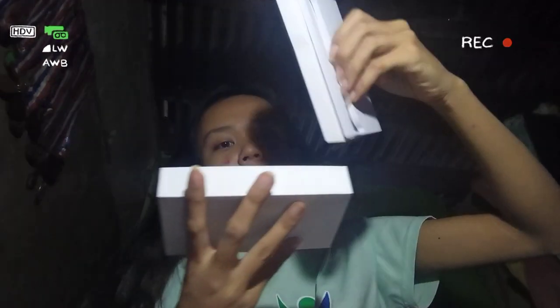Let's see what else is inside the box. Here's a charger.